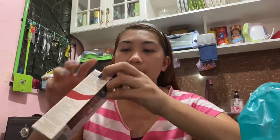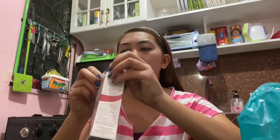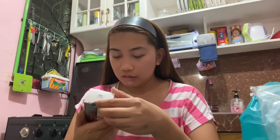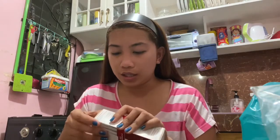I am actually looking for serums that are not very expensive, because mostly the minimum is 1,000. Kiehl's is 3,000. The Face Shop, 1,300. The regular price is 1,500. So I was really looking for some product that's just below 1,000 and still serves the same. But I know that those products are more effective because they are more expensive. Is that my theory? But anyways, let's try this one. This is only 30 ml, still expensive, guys.